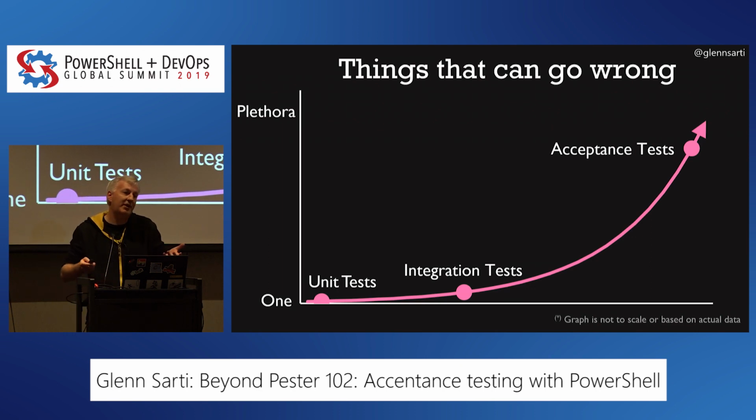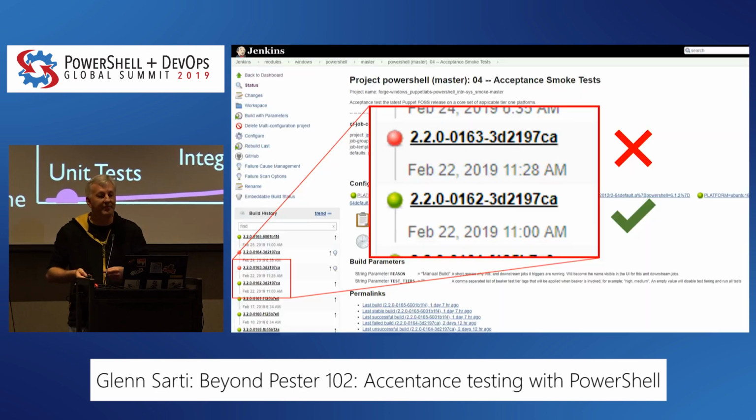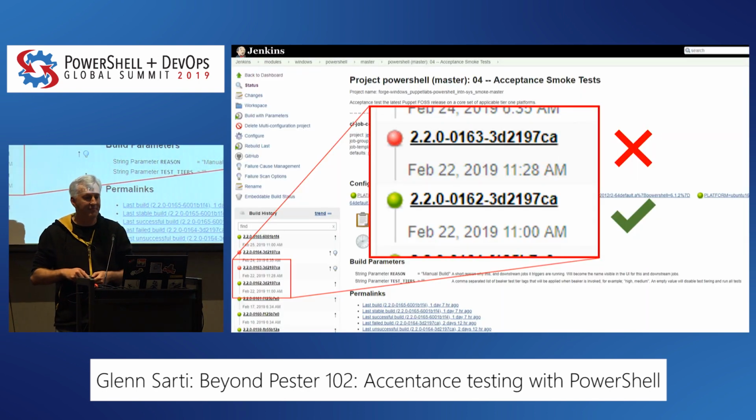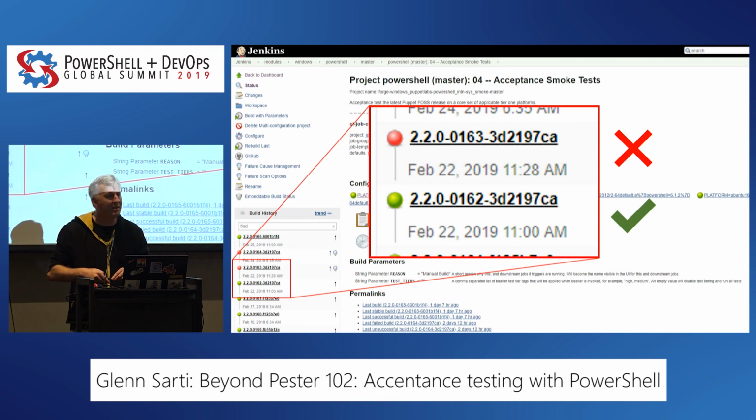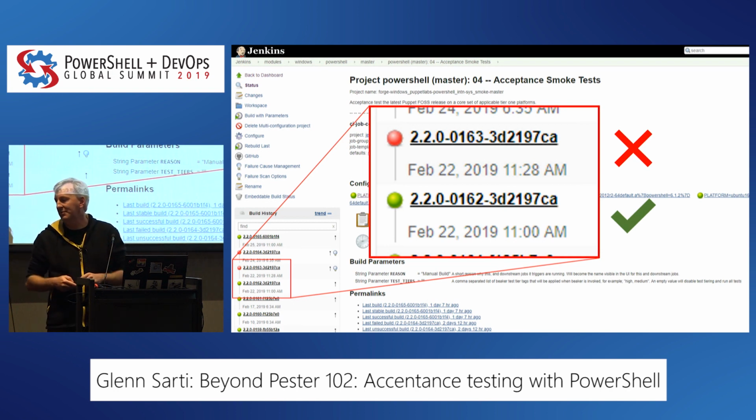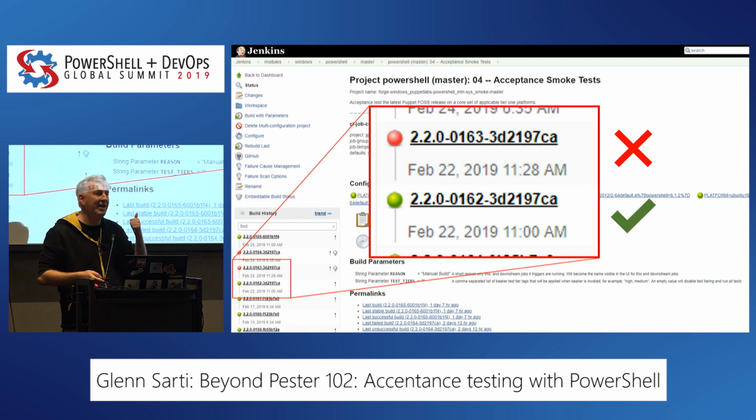For example, Microsoft releasing new versions of PowerShell, because PowerShell is now a third-party dependency of your PowerShell scripts. DSC resources being released, things like that. And here's a concrete example. This is from Jenkins, from my job at Puppet, and you can see the commit SHA of what we're actually testing. We've got two tests there, and we're testing exactly the same code. At 11 a.m. at the bottom, test passed. 28 minutes later, test failed, no idea why. We didn't change the code, magically something changed and now our tests are failing. And this can be really hard to diagnose.